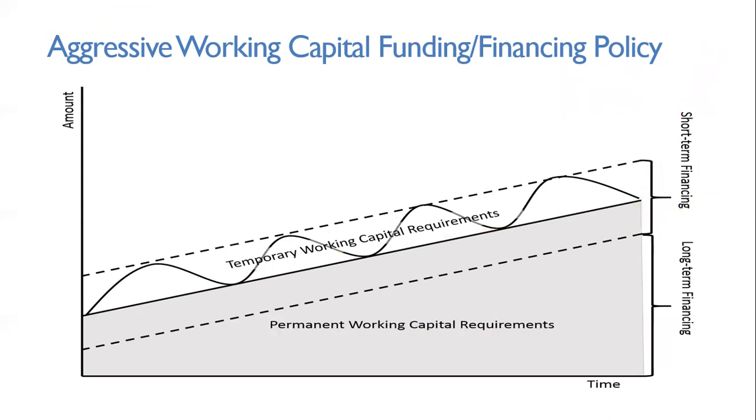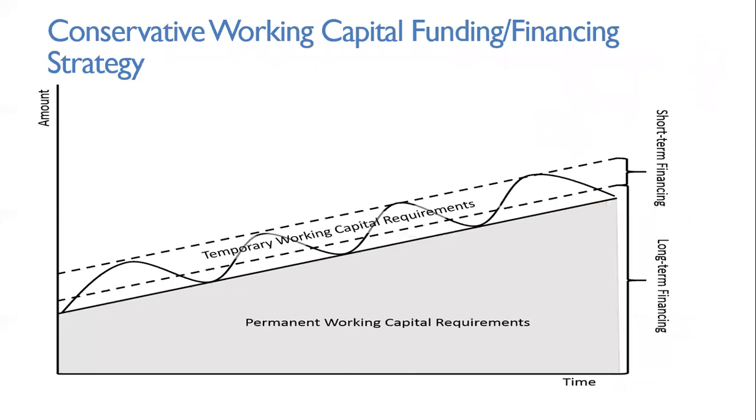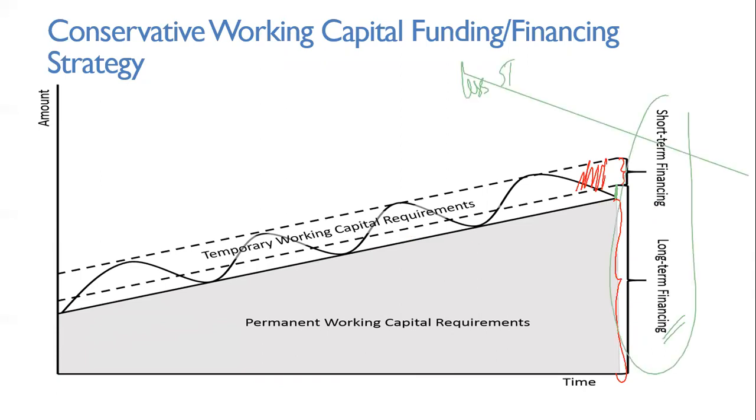Pag naman yung kabaliktaran, which is conservative working capital policy, working capital financing, what does it mean naman? Okay? It means that short-term financing is only funding a portion of temporary working capital requirements. Kasi yung long-term financing funds permanent working capital requirements and a portion of temporary working capital needs. Ganun siya ka-conservative. Kahit temporary yung working capital needs ng kumpanya, permanent or long-term financing pa rin yung gusto niyang gamiting financing. Okay? Because under this strategy, there is less short-term.